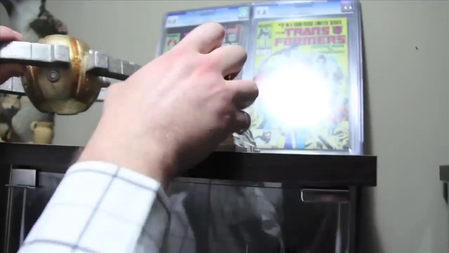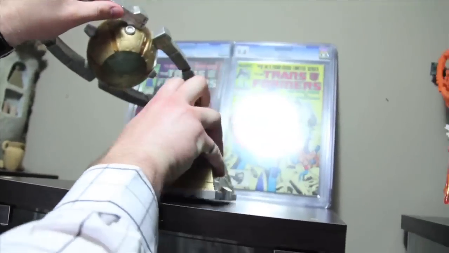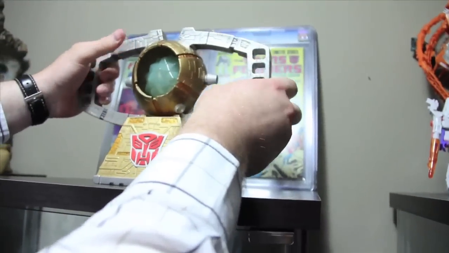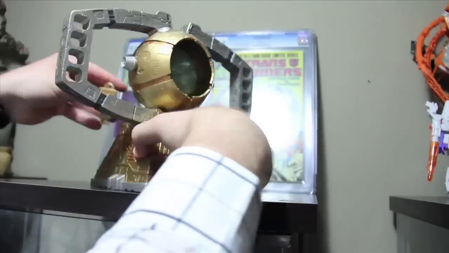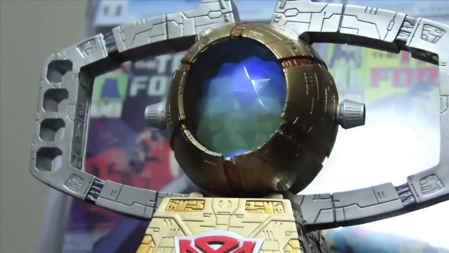Oh, okay. So what you do is you flick a switch here, turn it on, and then I'll show you. You put the Matrix of Leadership on here, then put the key in. Hopefully the batteries aren't dead. See those lights come up? I'll turn the lights off there, and hopefully you can see that. Oh, nice. It changes into different colors and whatnot. That's cool. So now it's turning purple and then red and all that.